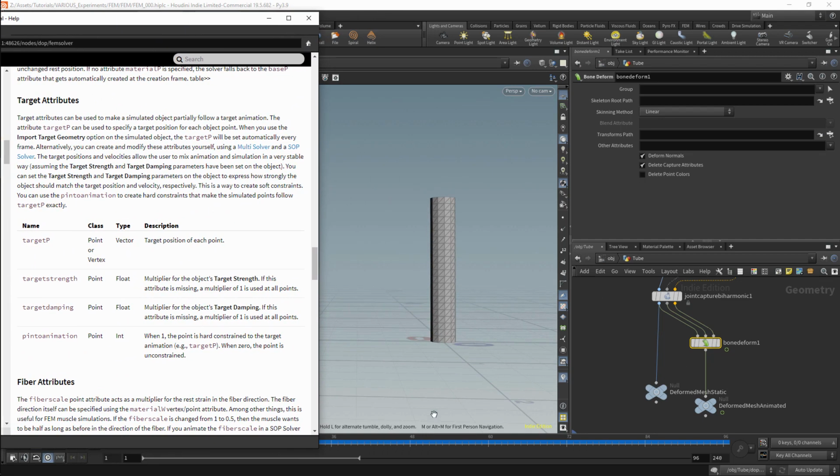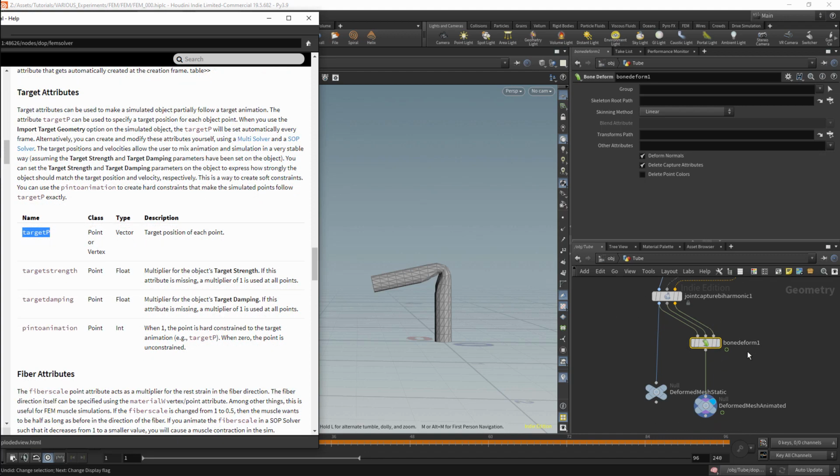And at the moment, this is the most basic setup we can have. Essentially, this is a basic way to capture with the rig driving the mesh. What we'll do now is add the target P attribute to this branch. This will store all of the information for these points in an attribute, which will be used to drive the animation. So instead of referring to this mesh or this output and referring to this directly from our solid geometry node, we're going to be storing this in an attribute, and our solver will use that attribute instead. The biggest advantage of doing things this way is that it makes the network more portable, as any mesh using this attribute can be used to drive our simulation.